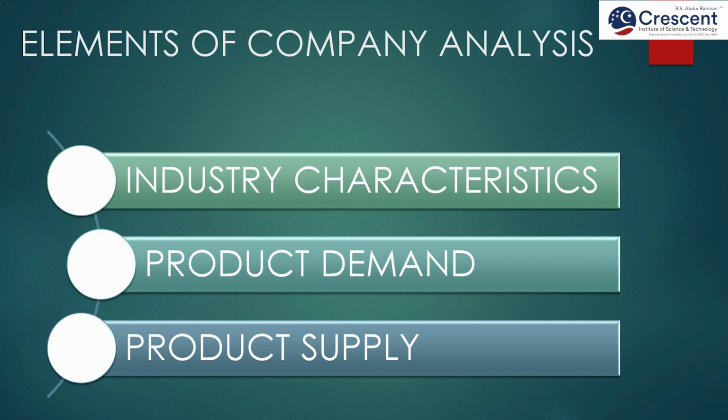Product demand. It is considered as the demand for the company's products. We identify the different sources of demand and the outlook of a firm's existing and future products. Product supply covers the supply aspect of the product delivery. Here, you focus on the industry capacity and its prospects. What's the industry competition? Are there any substitute products? These are some of the questions you need to work on.